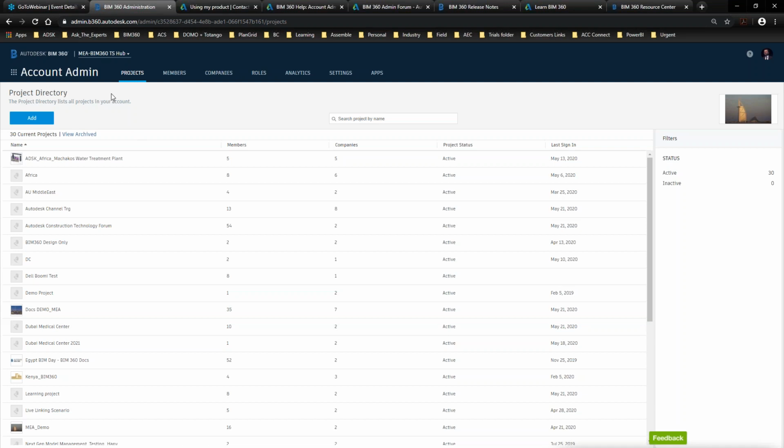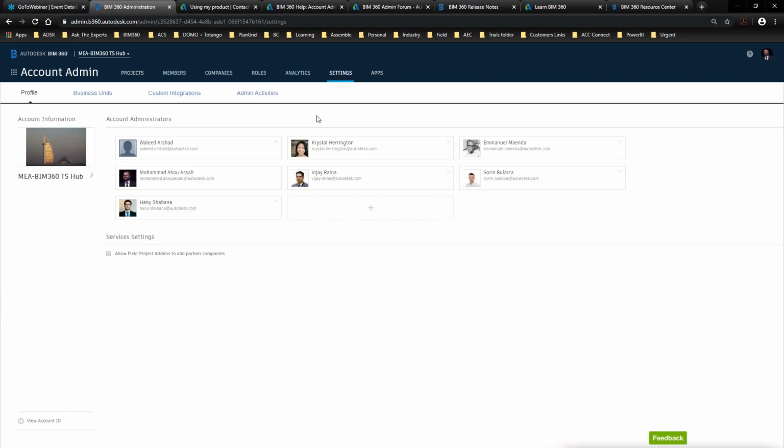This is where, whenever your organization subscribes to BIM360 or BIM360 Docs, you will be the first one as the account admin, and this is where you will basically land within the BIM360 platform. You will be able, for instance, to do multiple things in here, and this is very important. I'm going to start from the right side going all the way to the left. The apps tab allows you to integrate with other third-party developers, customizations and things that were developed on top of the platform. Settings. The settings tab allows you to add account admins, and it's very important whenever you get your account activated to add at least one more or multiple account admins, just in case something happens with your account, for you to be able to access the projects, other people to access the projects, basically.